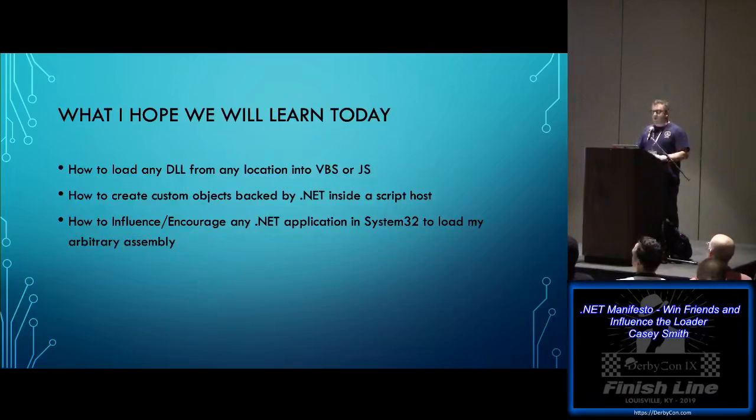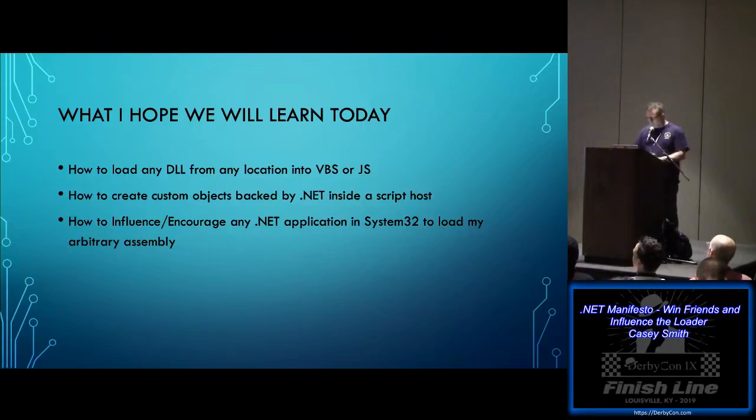And there are three things I want you to learn today about what I think is interesting around .NET manifests and loaders. First of all, we're going to be able to load any DLL we want from any location with VB or JScript. So definitely an older thing, but still interesting because sometimes VB or JScript is a gateway or a trampoline into something else. And lots of things run that. Then we'll look at how I would create a custom .NET object and then use a manifest to load that into a script host. If I wanted to create a custom method or property, I'd be able to do that pretty easily. And then lastly, how would I actually encourage the loader to run anything that I may feed it, if you will, on the endpoint.